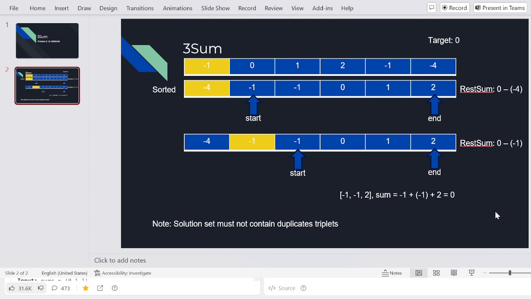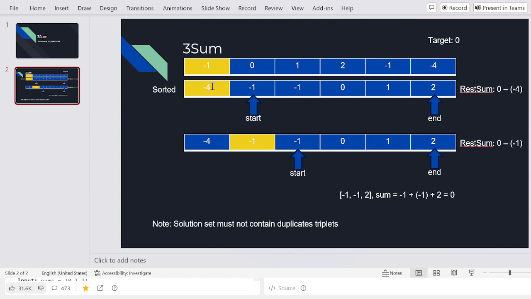So how will we find it? First, we can fix our pointer. We will start with the first index, then keep going till the end of the array. That I'm denoting with yellow color. So I will start the first pointer at index 0, then index 1, then index 2, like that it will increment. And this index we can consider as the first pointer.